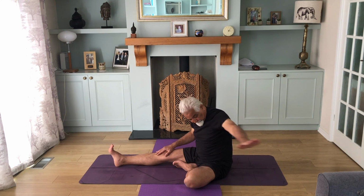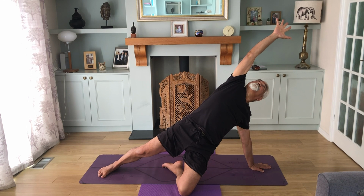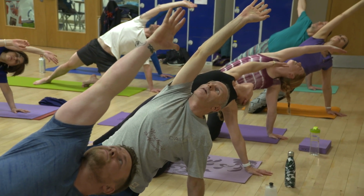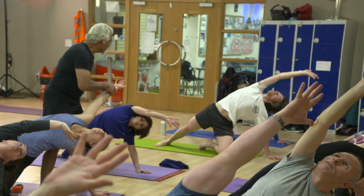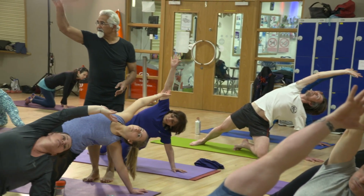Sweep the left hand around. Good. The whole palm is on the mat. Right foot will drop in as you take your right hand diagonally across, come up onto your left knee. Follow the right hand all the way back. Slowly allowing, fingers nice and wide, let all the nerves work. Go as far as you can. Good. And slowly release back out.